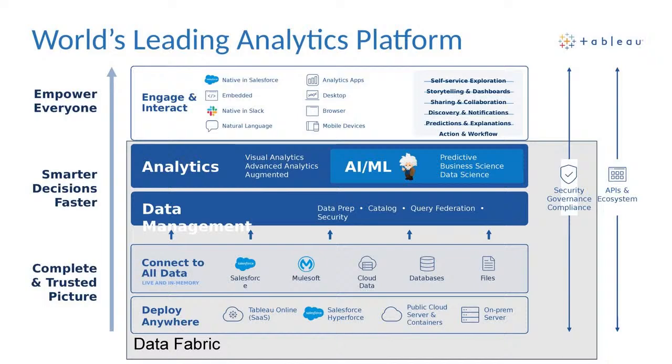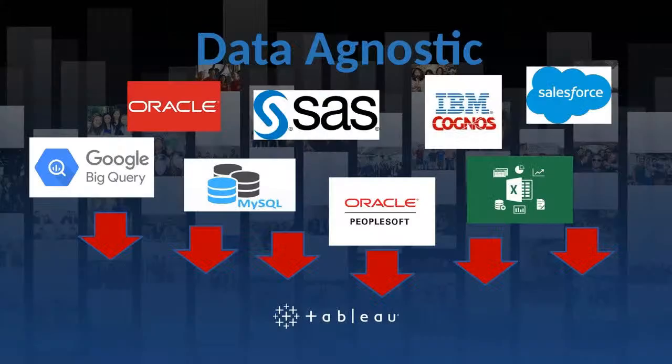So I don't know how many of you realize this. We've been acquired by Salesforce. That happened a couple years ago. So we're part of the larger Salesforce ecosystem, which is great. Salesforce has been making a lot of investments in Tableau, and I'll show you some of those a little bit later on. I think most of you know that Tableau is data agnostic. We play well with everything. So one of the things we do really well is we help you wrangle all sorts of disparate data and make it look pretty and have it be usable for your end users.